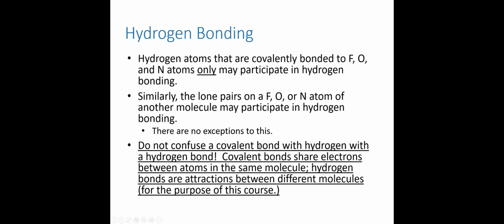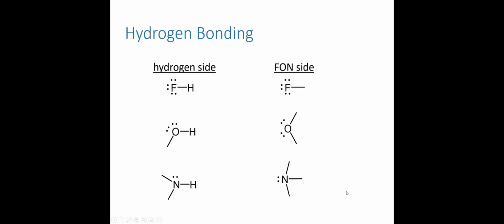Don't confuse covalent bonds with hydrogen bonds. So hydrogen bonded to fluorine, or hydrogen bonded to oxygen, or hydrogen bonded to carbon, those are still just plain old covalent bonds. So all the bonding that we learned about in the last chapter, those were ionic, and the ones we drew with straight lines were covalent bonds. They are actually sharing electrons, and hydrogen bonds are meant to be attractions between different molecules at a somewhat simplified level, and that's how we'll keep that for this course.